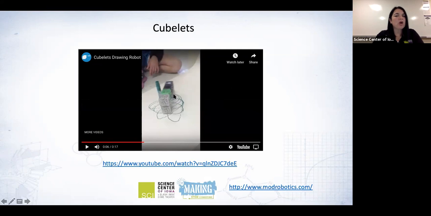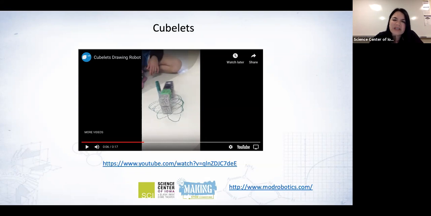is they just took a marker and taped it to this robot. They have the rotating block facing down that is causing the bot itself to move. So they've created this kind of randomized drawing robot by attaching a marker to the Cubelet. I think that's such an amazing way to think differently about the robot. You could challenge students to think very differently about the orientation of the blocks, or whether they would always get the same pattern if they put these same blocks together that way, like a spirograph.